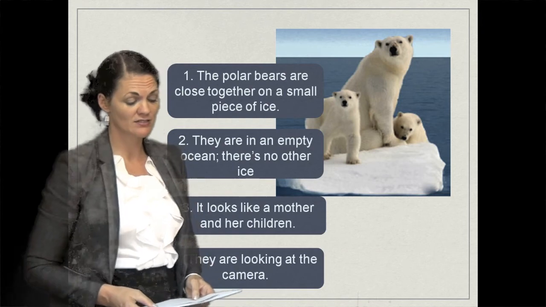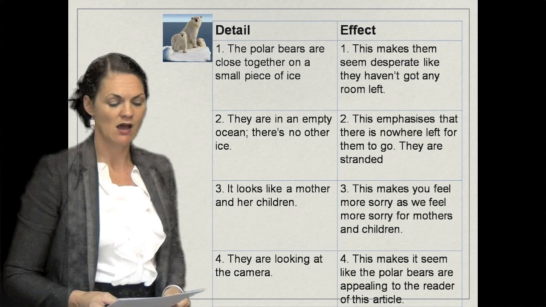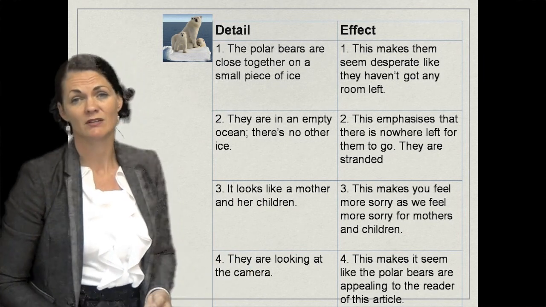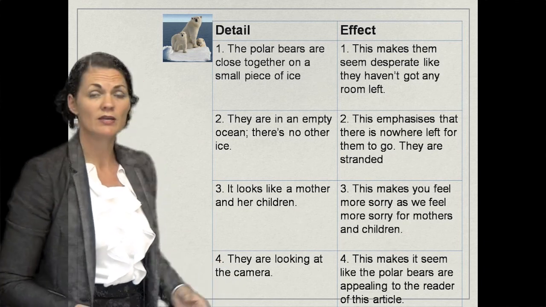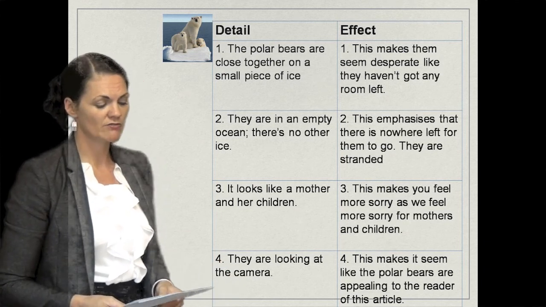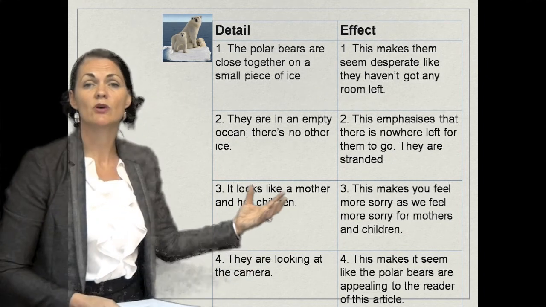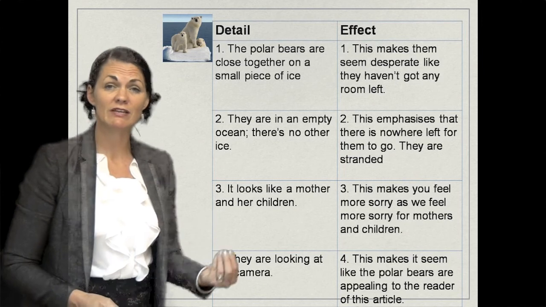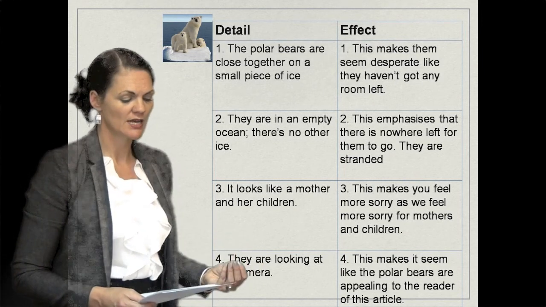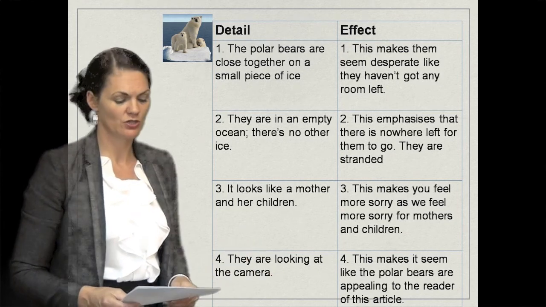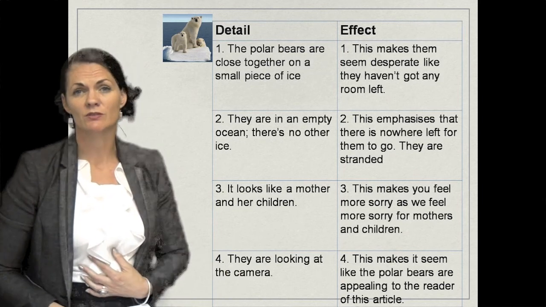So what's the effect then of the polar bears being close together on that piece of ice? Well, it makes them seem desperate, like they haven't really got anywhere else to go. There's nowhere they can move to. They're in an empty ocean. There's no other ice. And this really reinforces and emphasises the fact that they are totally stranded. They've got nowhere else to go. It looks like a mother and her children. Well, that makes us feel more sympathetic, doesn't it?